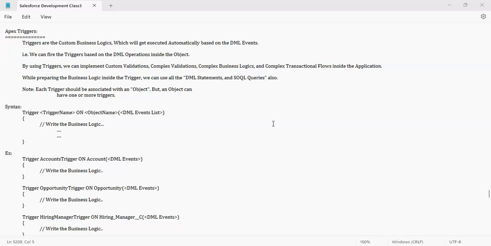Okay, let me answer. That's a wrong question, because for a class we use the anonymous window, but we are not going to execute triggers at all. Triggers are events which fire. If somebody asks you how you are going to execute a trigger, that's a wrong question. We are not going to manually do anything on the triggers. Triggers are automatically going to get fired when that particular DML event occurs. So if I write a trigger on the insert DML of an account record, then it is going to get fired.